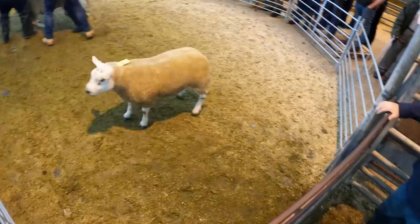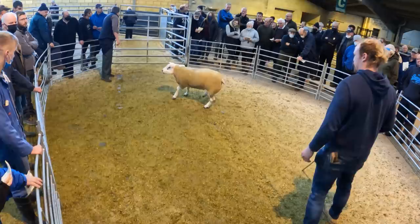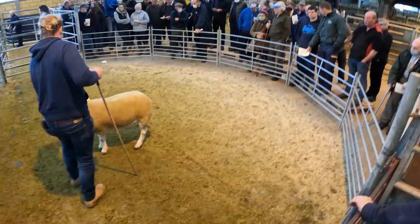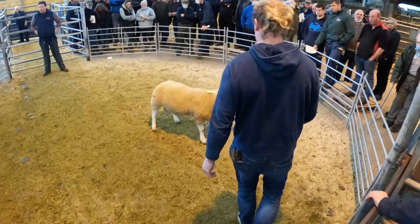Now, whilst the main part of this sale today is breeding females, it is also the second ram sale at Ayr, so there is also a number of rams to be sold. And since my last video where I struggled to buy tups, I have done a private deal and got myself 4 Texel shearlings, which hopefully will do a great job for me. Now I could just do with a couple more rams to help make up my numbers.